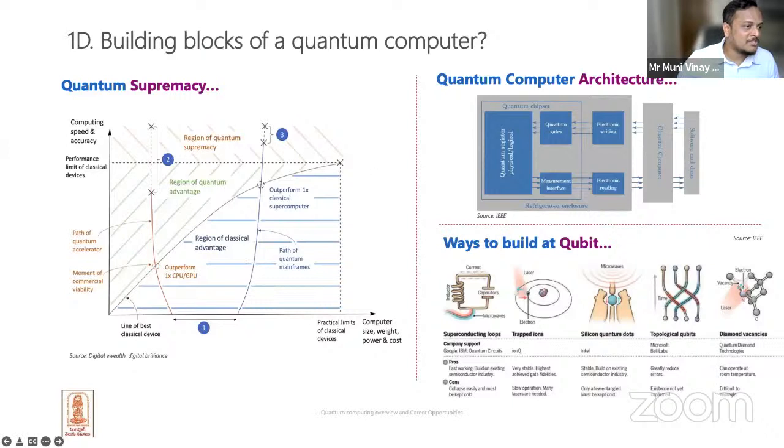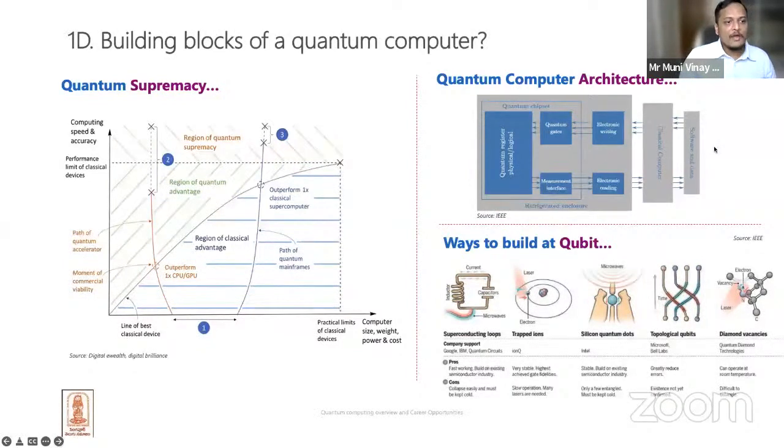So this is just a graphical explanation of regions of quantum advantage and quantum supremacy, and I think it's a self-read. As I said, anything beyond this particular zone is where you use quantum computers, which simply cannot be done using classical computers. And there are some use cases where you have quantum advantage. Maybe you can do them with classical computers as well, but you can perform even slightly faster. So just a theoretical concept. Maybe you can take it and self-read it.